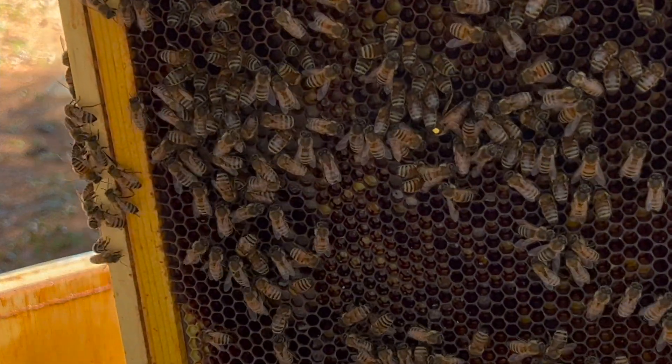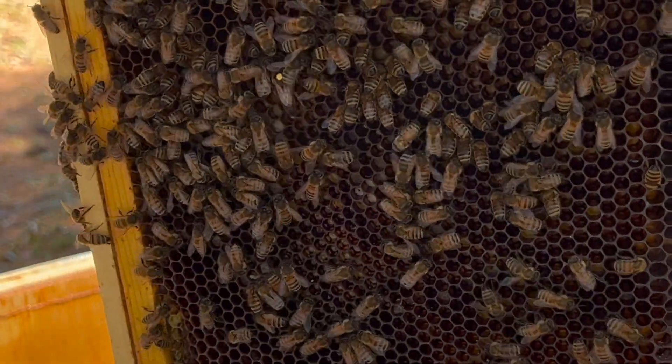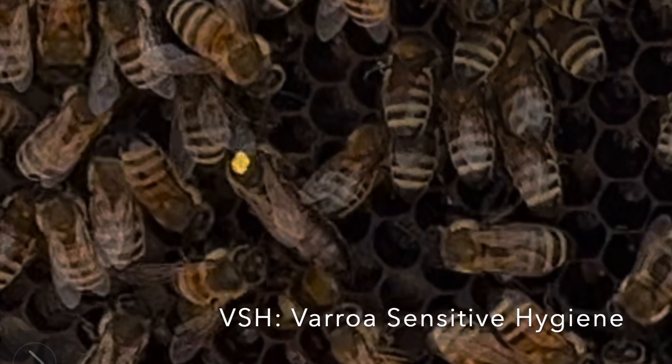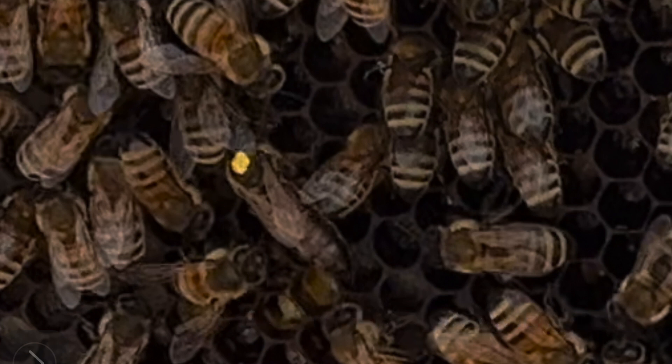Here you can see our Queen Alice — the one marked with a yellow crown — a queen bee moving among her worker bees. This colony came from a local treatment-free beekeeper whose bees were a mix of swarm-caught wild survivor bees and USDA VSH bees. VSH stands for Varroa Sensitive Hygiene, a genetic trait in honeybees that enables the colony to survive without artificial mite controls. VSH bees usually interfere with mite reproduction by uncapping and then recapping mite-infested cells.